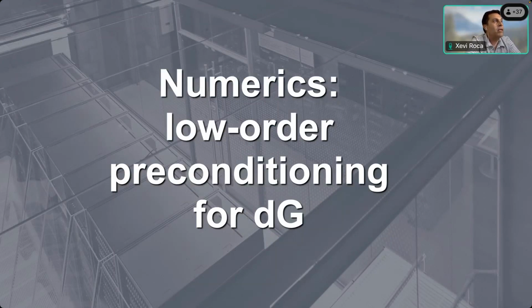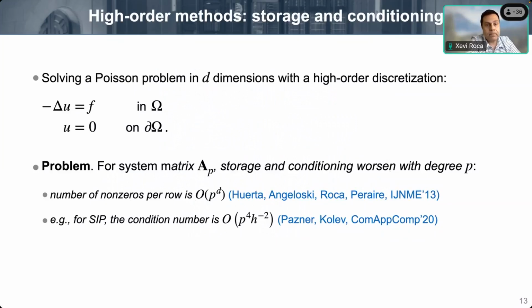After these pictures, we will go with a little bit of weak forms. So let's go with numerics. We are going to consider low-order preconditioning for DG. Next slide. It is well known that high-order methods have a lot of advantages, but they also come with some disadvantages, mainly storage and conditioning problems. So let us consider that we want to solve a Poisson problem with Dirichlet conditions at the boundary equal to 0. This is the work that Guillermo Aparicio is leading, together with Eloy Ruiz, and supervised by Eloy Ruiz and myself. Basically, we want to precondition these problems because we want to skip these problems of storage and conditioning.